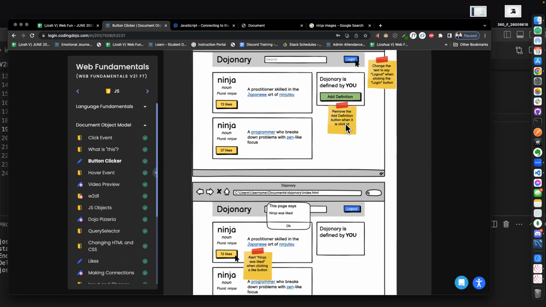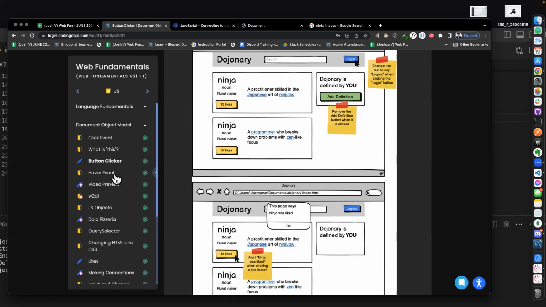And we also want to remove something. So when we click this button here, we want to remove the button. When you click the button, it should be an empty space, just like you see here. So we're just using what we've learned so far: event listeners to make a pop-up show up on the screen and to make certain elements disappear off the screen.